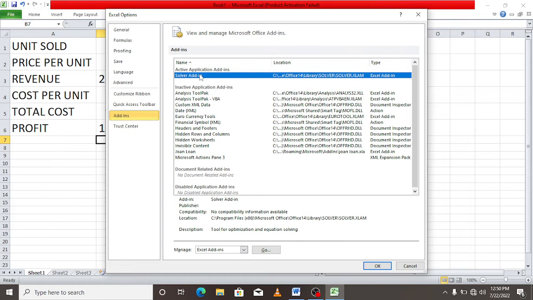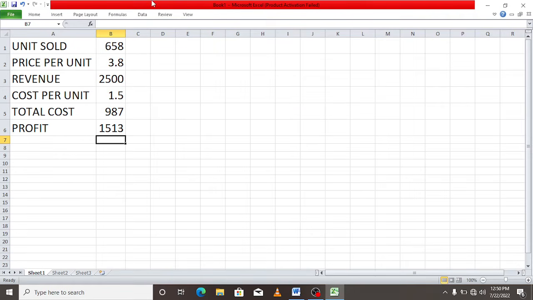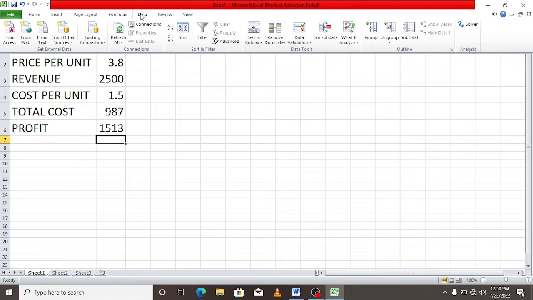When you reach there, after clicking, you come here and you click Go, and then you check. Before, it's supposed to be unchecked, then you have to check or tick it. Okay, and then you press OK. So when you come here on Data, it must be here. Okay, let me click Solver.